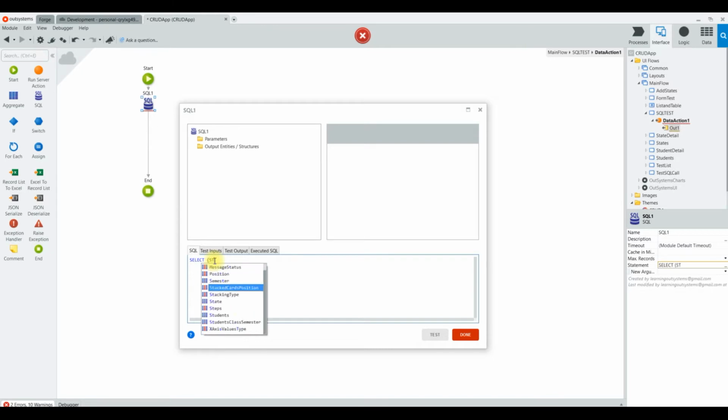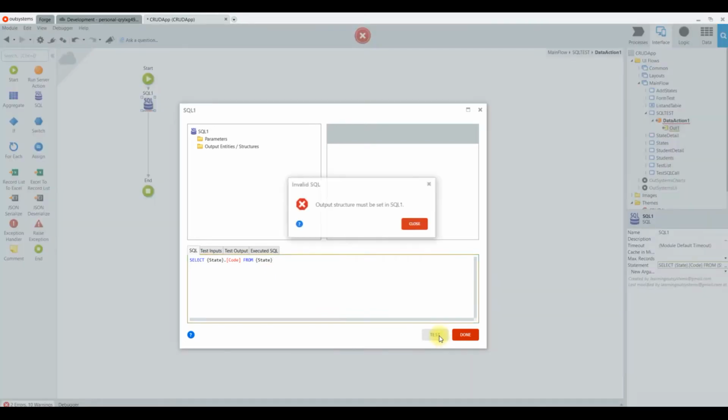So we open curly bracket, and we're going to look at the state codes. But yeah, let's go back a little bit because here's how OutSystems works. It's curly brackets, name of the table, close curly brackets, and then that brings up the list of the columns in there. So we select code from the table, open curly brackets, states, and close curly brackets.